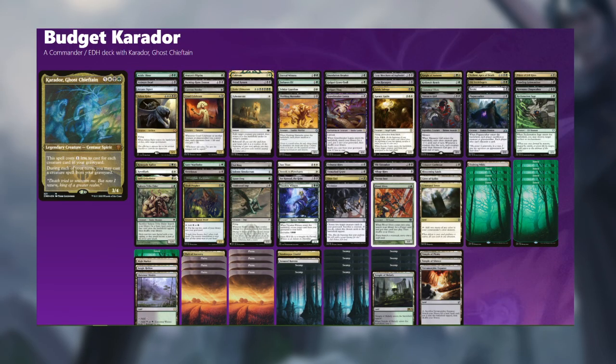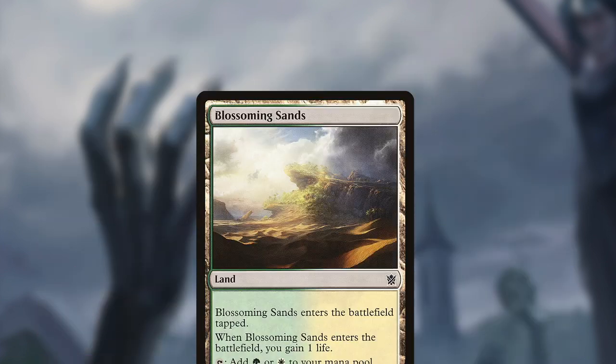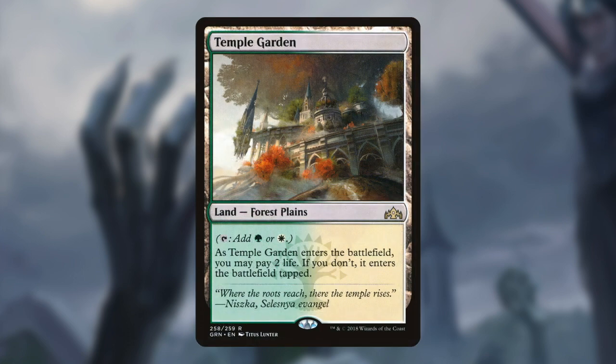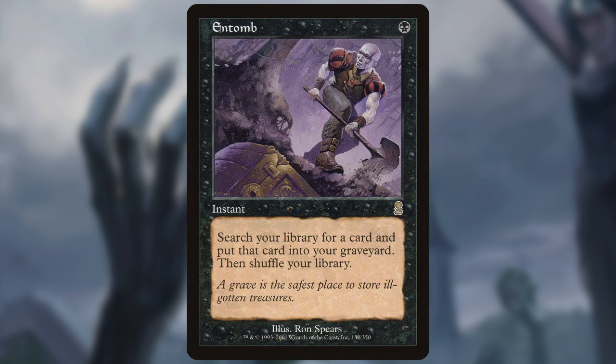All in all, there's a lot to enjoy about this deck. It can grind with the big swingy tables, it's fun to pilot, and the intricacies of the combos are dense enough that it'll keep you and your opponents on your toes. It's also a very popular archetype in the grand scheme of Magic, which means that as more and more sets are released and you have more time to add, you can flesh out the deck in really powerful and interesting ways. The first time you upgrade a Blossoming Sands into a Temple Garden, or a Vile Entomber into a much less vile copy of Entomb, you'll get to see your deck level up in an incredibly rewarding way.